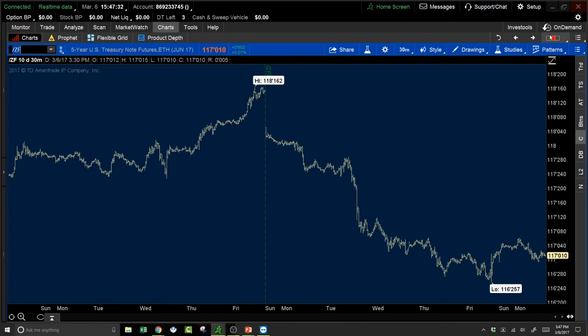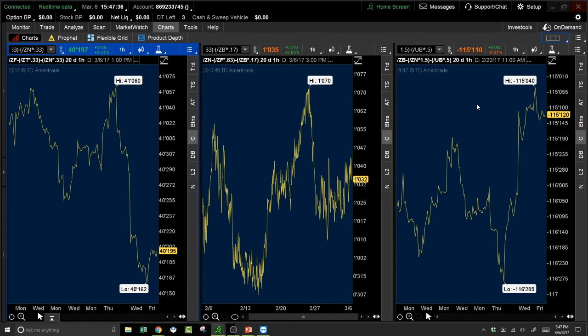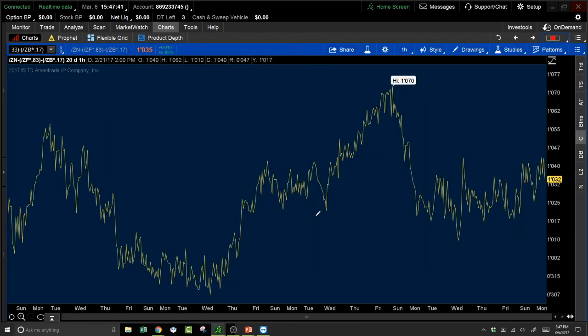So what I'm doing is I'm building butterflies. There you go. So right here is a 10-year butterfly. And so the belly is the ZN, and the wings are going to be the 5-year and 10-year. When it gets expensive, you definitively want to sell ZN against anything else. Without a question.